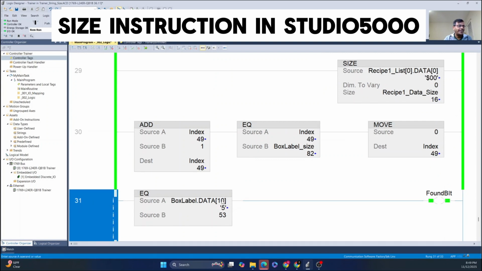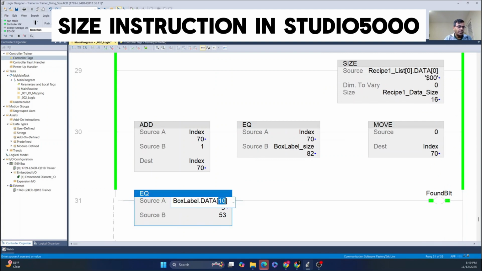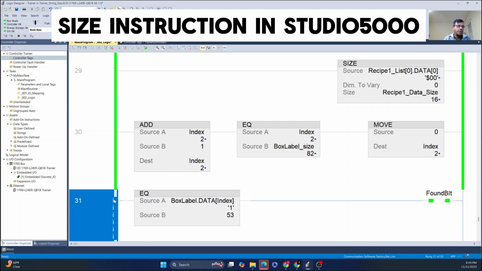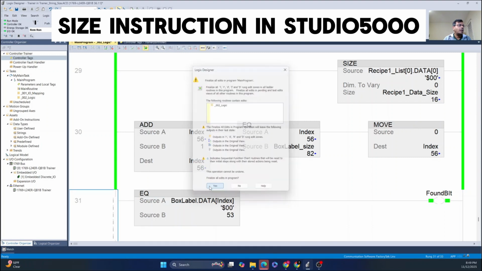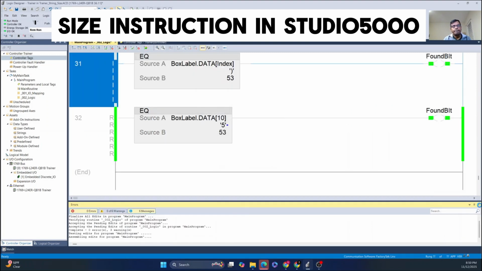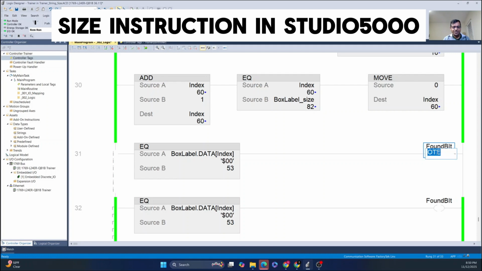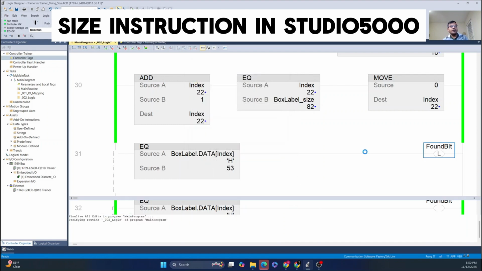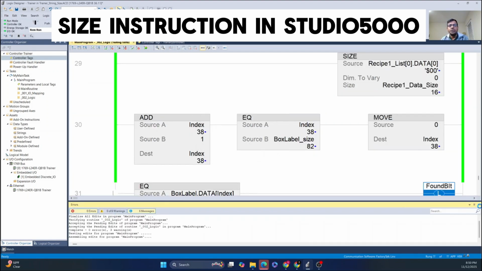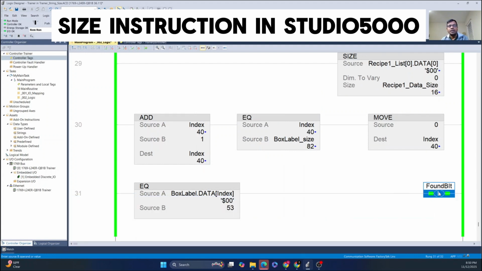So all I had to do is take my index and replace instead of 10 and say index. So you could see when index becomes 10, the found bit will be on. It's moving too quickly that we can't find it. That's why I wanted to use an OTL to begin with. So we'll just use OTL now. But you get the concept, like how you can use the size instruction to do a search. So you could see the search bit found.